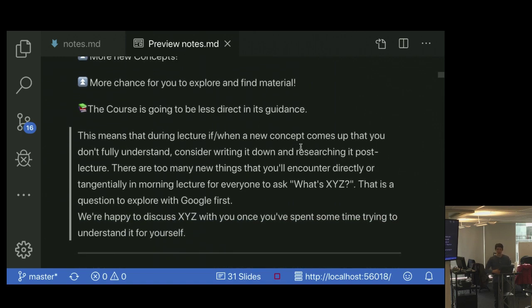But starting now and going forward, and you've probably already noticed it to a degree, the content is going to be less and less hands-on. And this is not by laziness, this is more by design, because part of being a really good web developer is having the skills to research and come up with solutions on your own. So the course material is going to be less do X, then do Y, and more you have this problem, how are you going to solve it? Here are some tools that might be helpful. It's not going to jump right to that, starting today, but you're going to notice a move towards that direction.